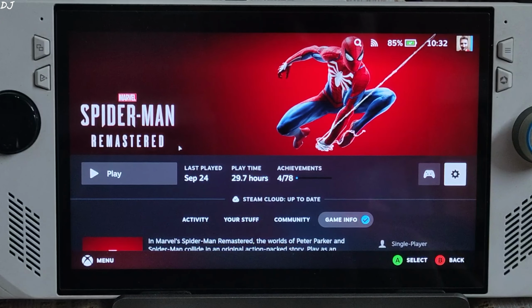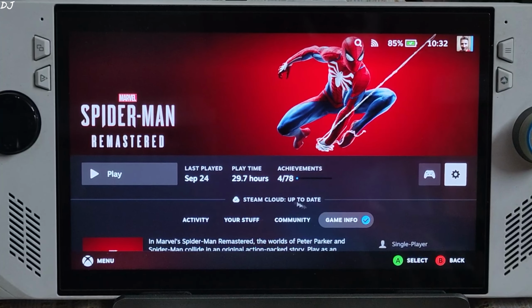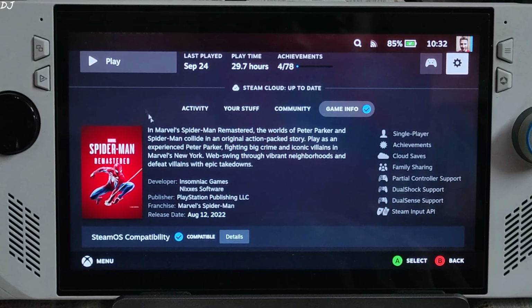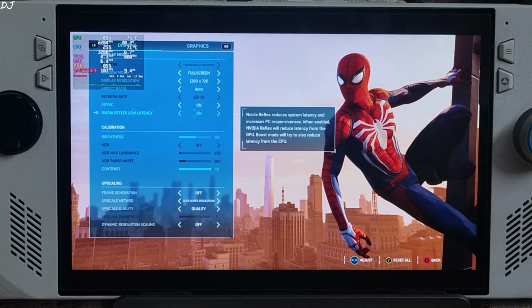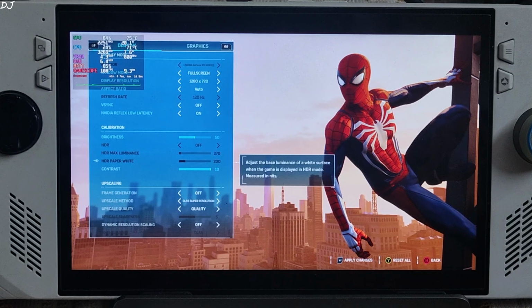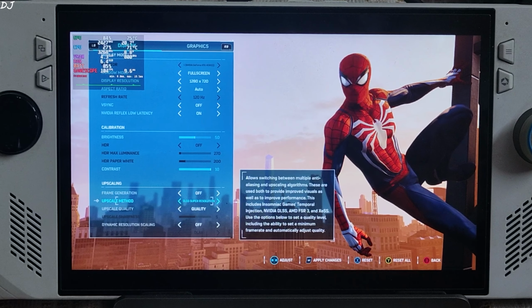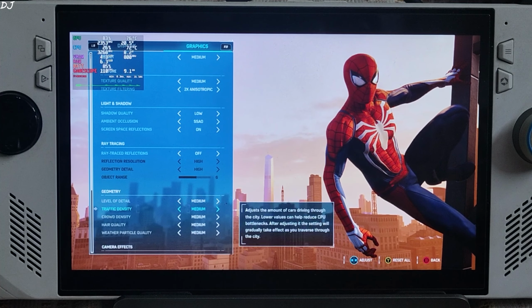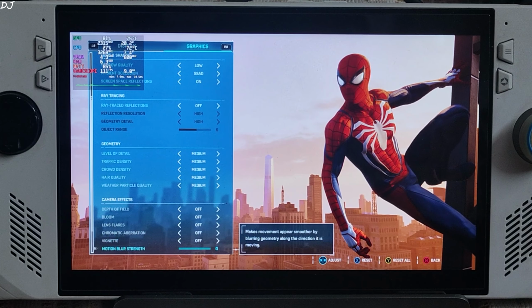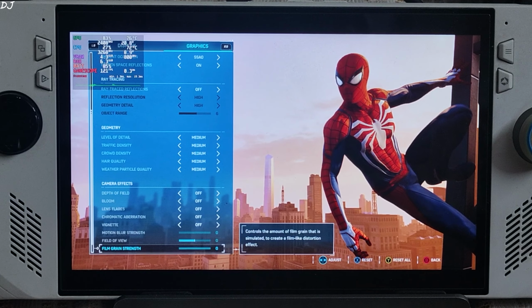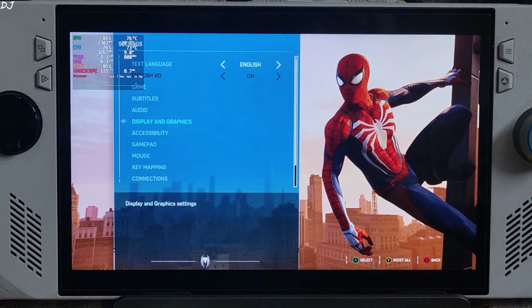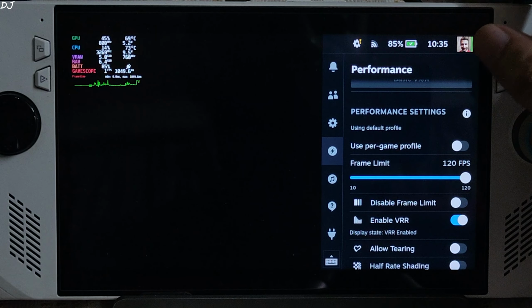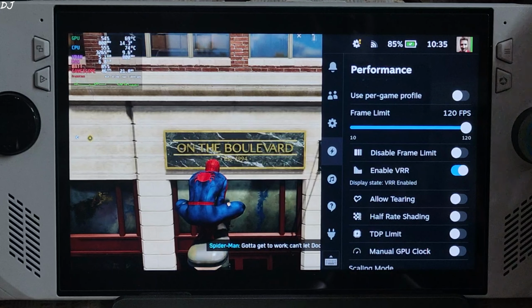Now I'll be running Spider-Man Remastered. First I'll run it using the INT8 version of the FSR 4 upscaler, using Proton version 10-17 as the compatibility layer. In-game settings: 720p resolution, VSync off, frame generation off, upscaler set to DLSS using its quality preset, graphics preset set to medium, post-processing effects disabled, motion blur off, same thing for film grain, performance QM settings, overlay level set to 3, frame rate limit set to 120, VR on.